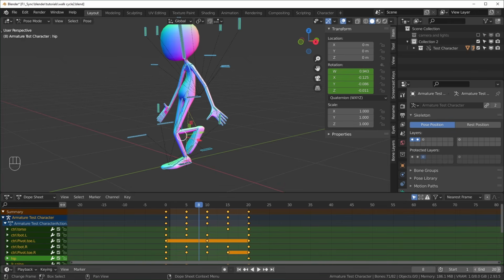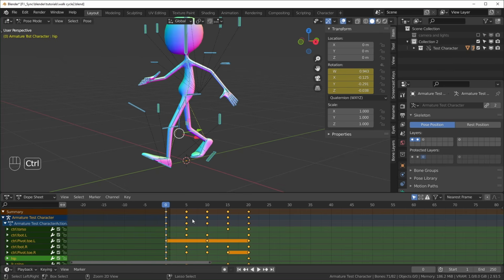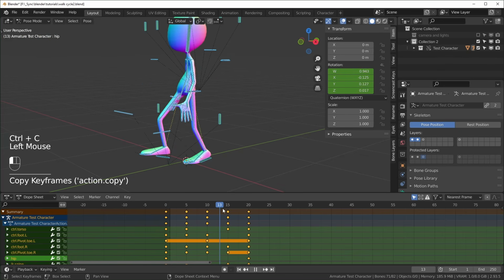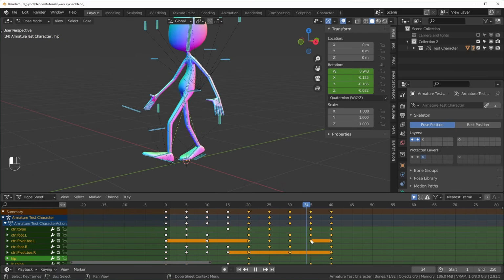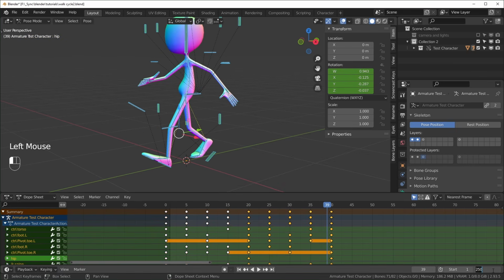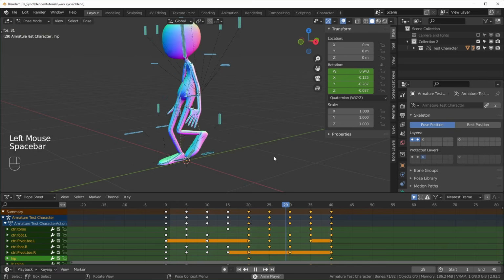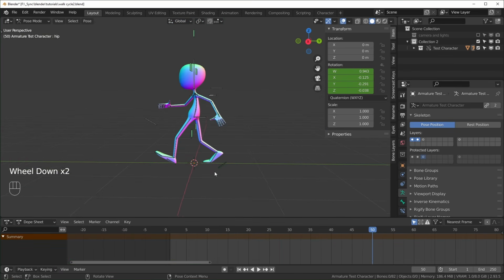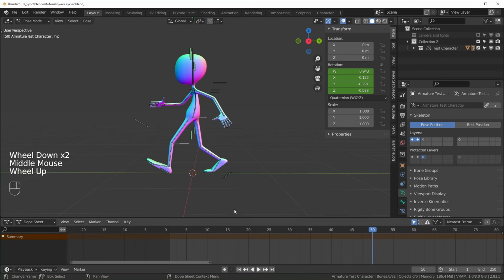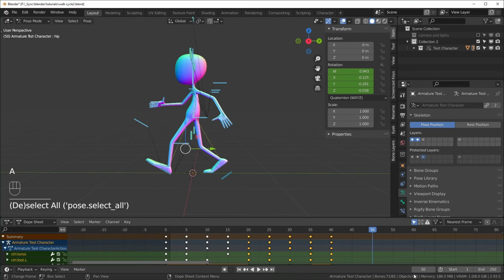So I'm going to make our timeline a little longer. I'll just put this back up to 250. So now we can copy everything with Control C, come over to 20 right here, and hit Control Shift V, and now it should loop properly. So if we change this to 40, it's actually looping now. With our timeline longer, it just stops at some point. So we can actually make this loop pretty easily, and we don't have to just duplicate a bunch of keyframes.